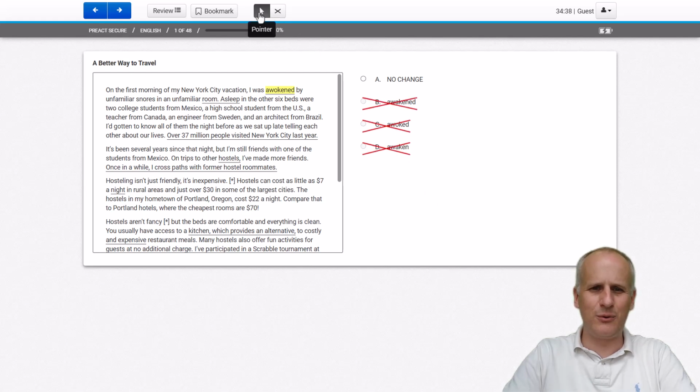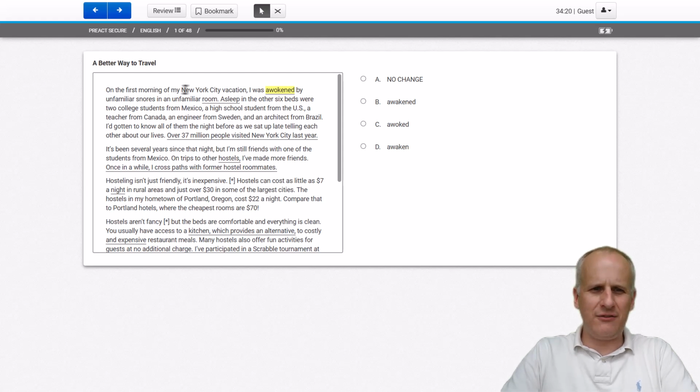And we're certainly going to want to do that in some instances, but we're going to start with just the pointer. Then we're going to address the questions as we go, depending on whether they're asking about overall contextual questions or about grammar, as this question is. So we just read the first sentence.